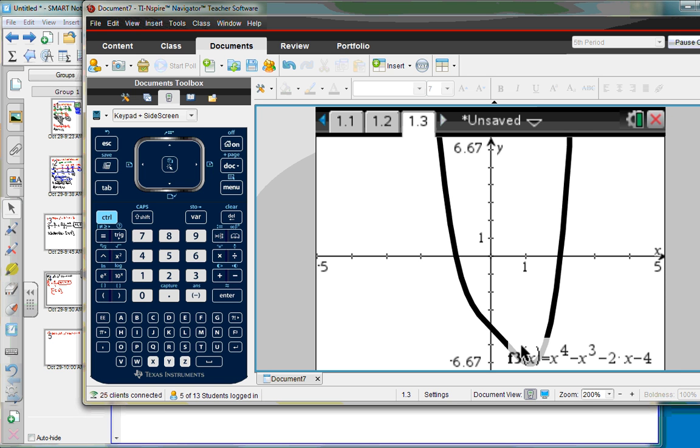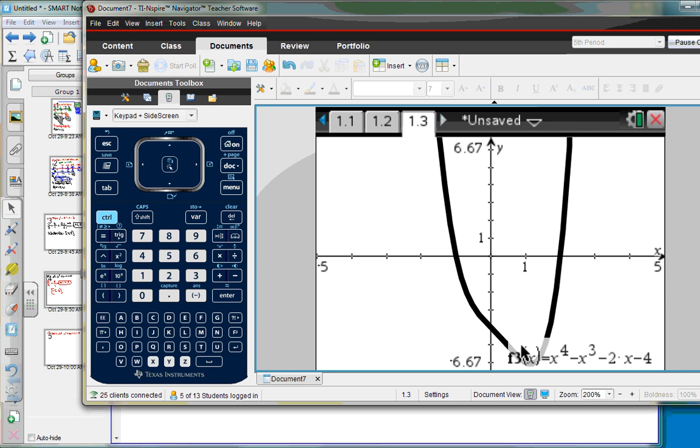Nope, a double root means it touches the graph and then goes right back up in the opposite direction, right? So it's not a double root. Why are they imaginary? Because they're not there. Very simple. They're imaginary because they're not there. Which tells me if I do synthetic division at those two roots that you see up there, and I get a quadratic, it's going to come out to being an imaginary number.